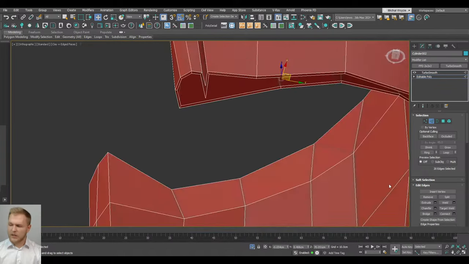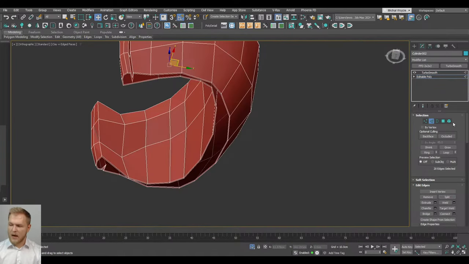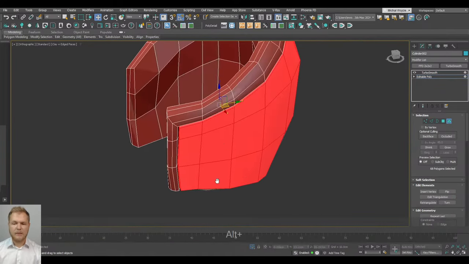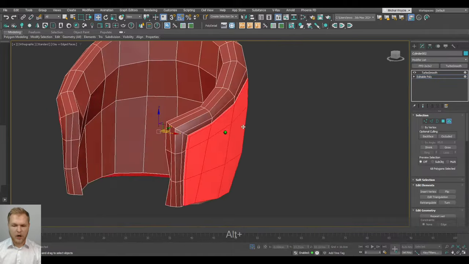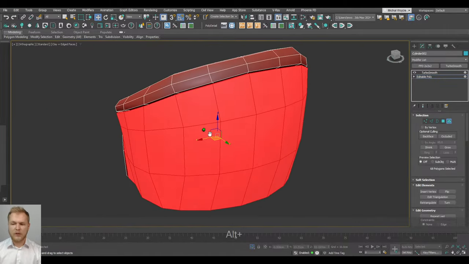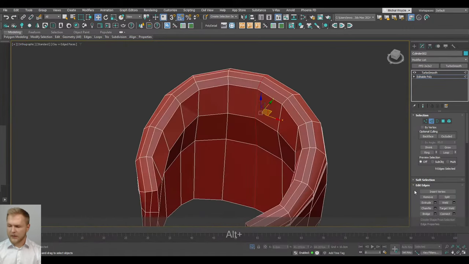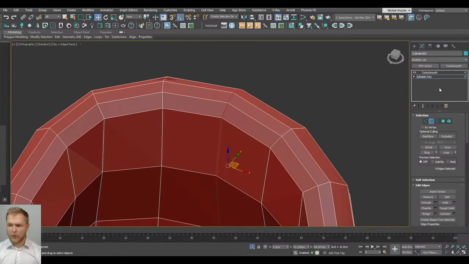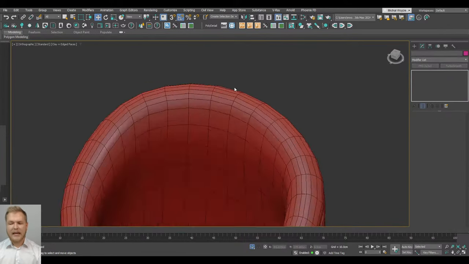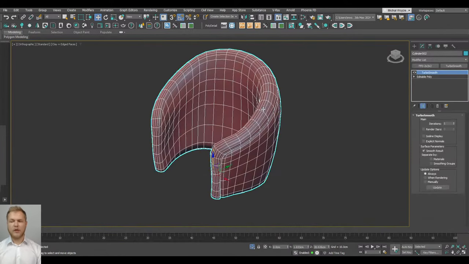Double click this part, split it, and now thanks to this split, this element is a totally separate object, which is going to be very good for us, because now I can double click here and just simply add the same kind of sewing we had before. But I need this to be turbo smoothed before I add the sewing, because I need higher count of topology.